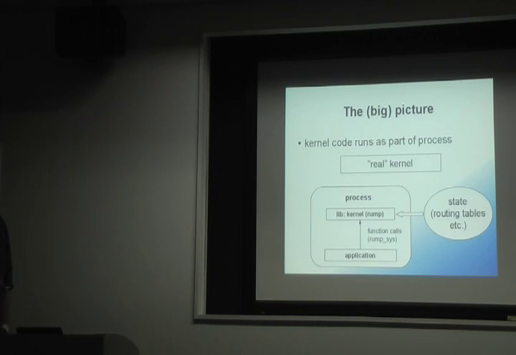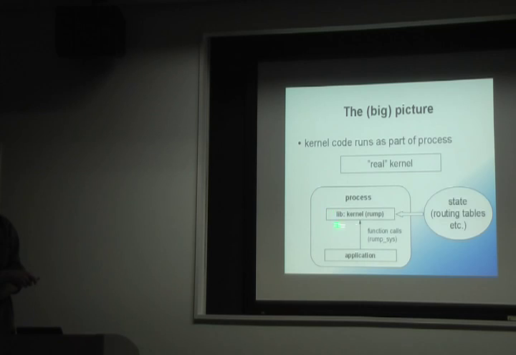and the application runs in the same process. To access the kernel, you just make function calls from your application code to your kernel code. They are prefixed rump_sys, and they do exactly the same as their real system call counterparts. For example, rump_sys_socket would open a socket, but it would open the socket state here, and it would pass a file descriptor from this library kernel state.